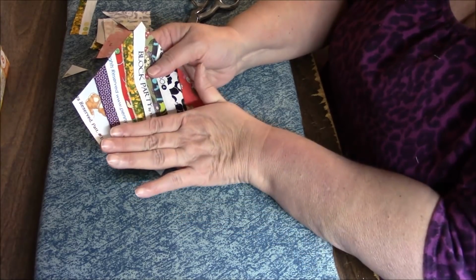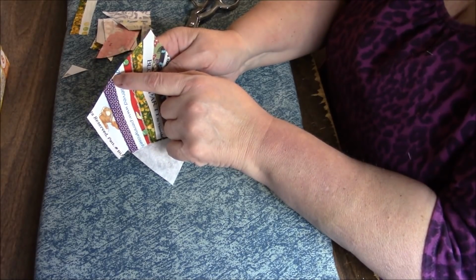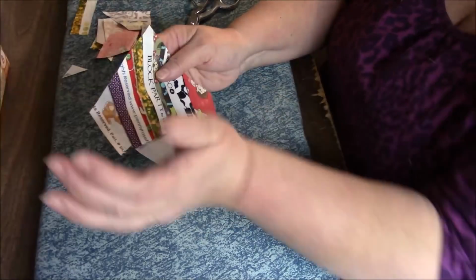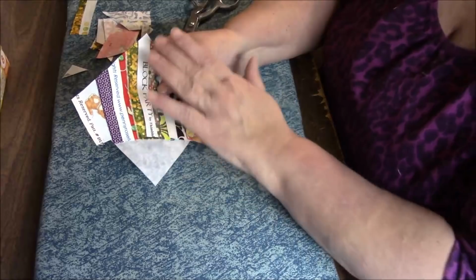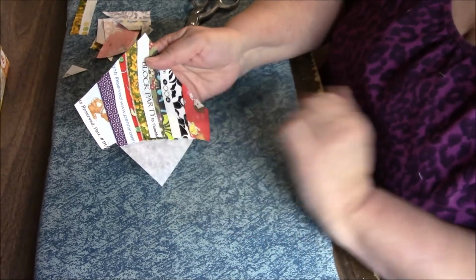This is going to be covered anyway. And then I'll go up. And then I could go across if I want again and go down. I may just go off the edge. I don't know. But I'm just going to sew each edge of the selvage.